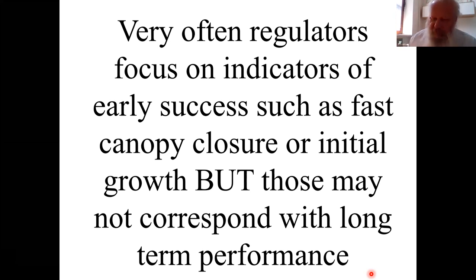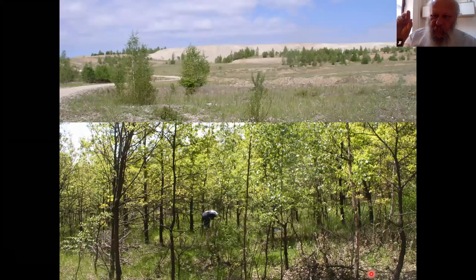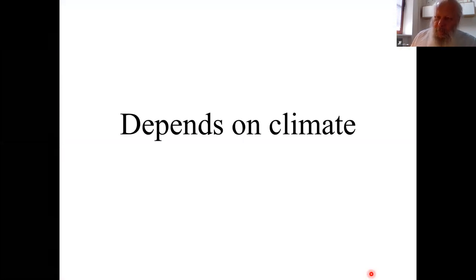I understand this is difficult, because very often, when the regulators come, the site on the top, which is based on volunteer vegetation, might be assumed to be much poorer than sites which are closed canopy, which is down in the picture. But actually, if we came 20 years later, the situation can be quite opposite, yeah? So this is something we have to work on and we should understand much better.